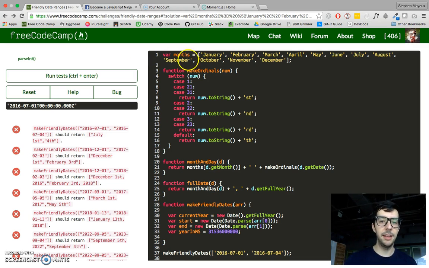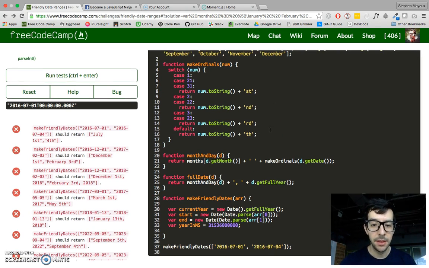So I've got an array of months, just the human readable months, fully spelled out, January through December. I've got this function right here that takes an integer and converts it into an ordinal number. So if it's 1, 21, or 31, we add st. If it's 2 or 22, we add nd. 3 or 23, rd. And any other numbers, we add th.